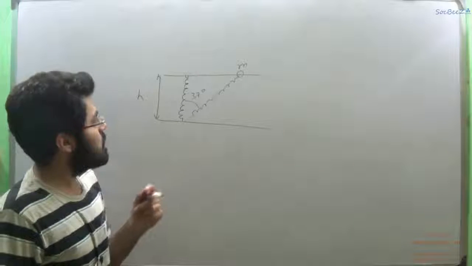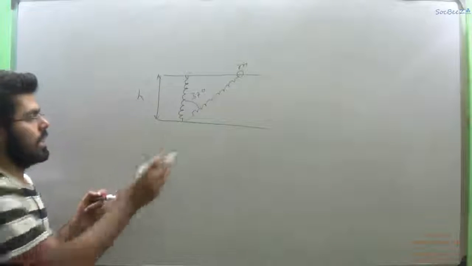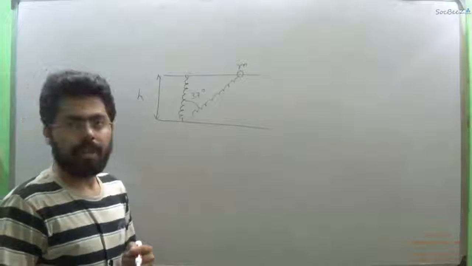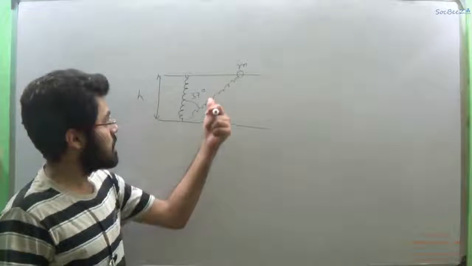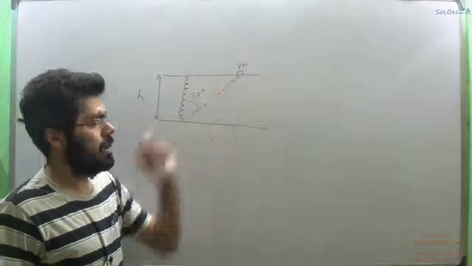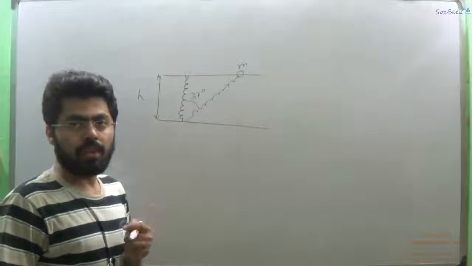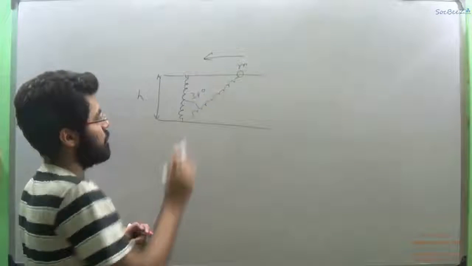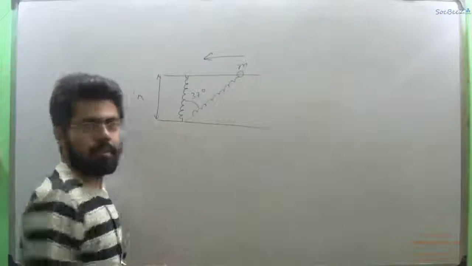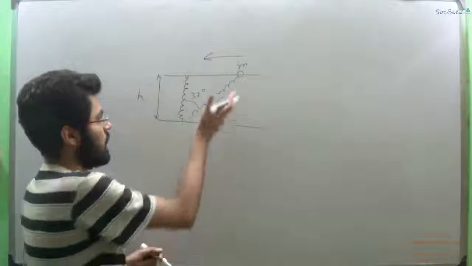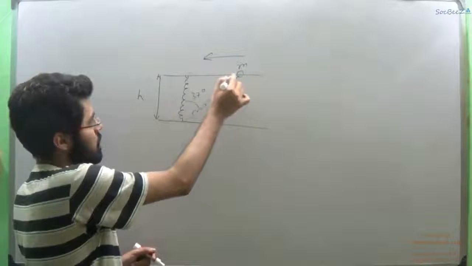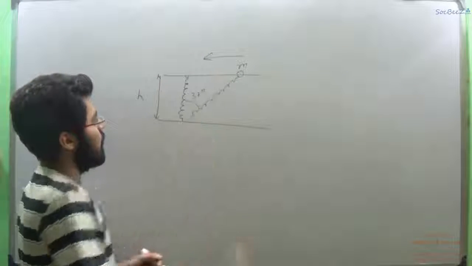Now the question is that suppose we let the ring leave at that point. The ring is constrained to move only along the beam. Then in which direction will the ring move? Definitely in this direction. Because this was the spring's natural length, it has got elongated. So it will try to move to its natural position, so it will try to drag it this way. So the ring will ultimately come back to this position.